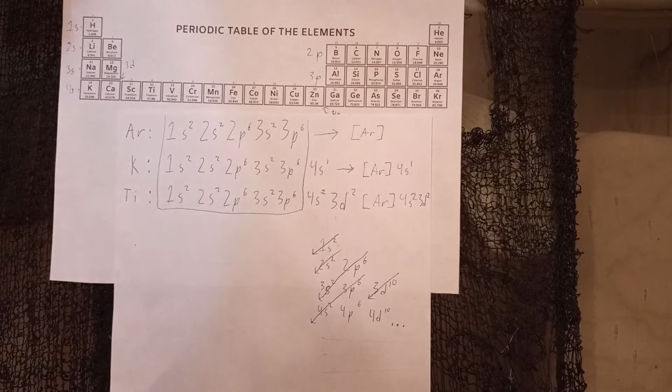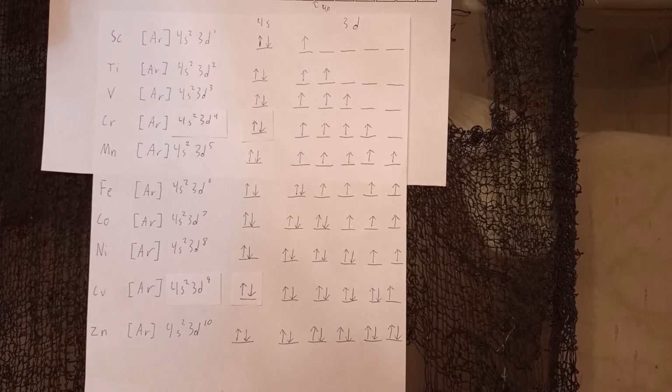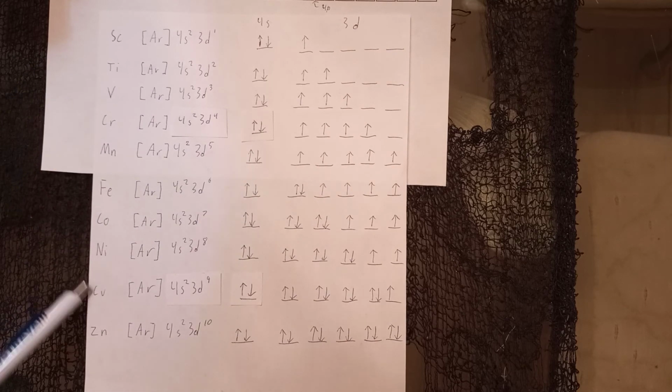Now I'm going to move on. Okay, so here we've got transition metal electron configurations, the expected ones. And as it turns out, the expected ones are the way that it is for all except chromium and copper, but chromium and copper are the exceptions. We're going to talk about that.